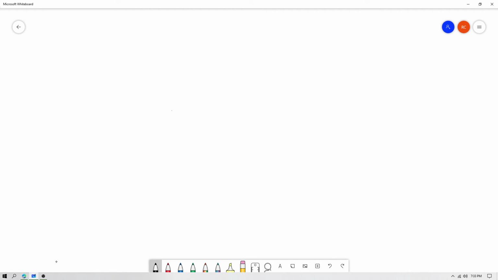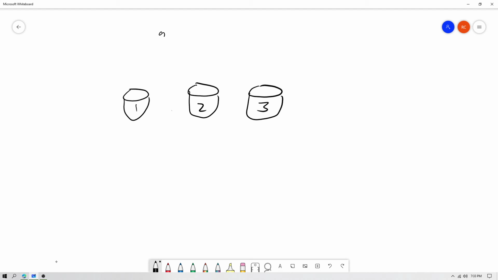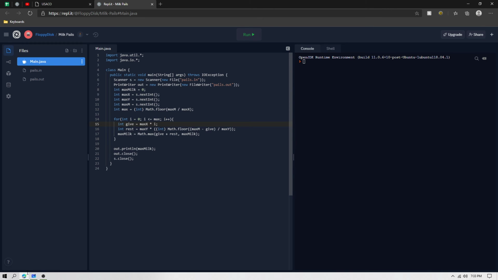So we have our buckets. Let me redraw this. Bucket 1, 2, 3. And so this give variable represents the amount of milk that we are going to give to bucket 3. And then we have the rest.